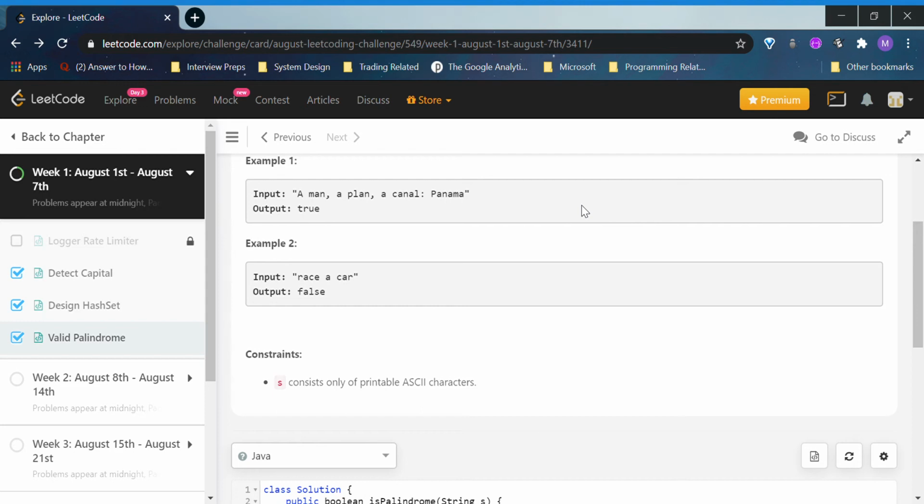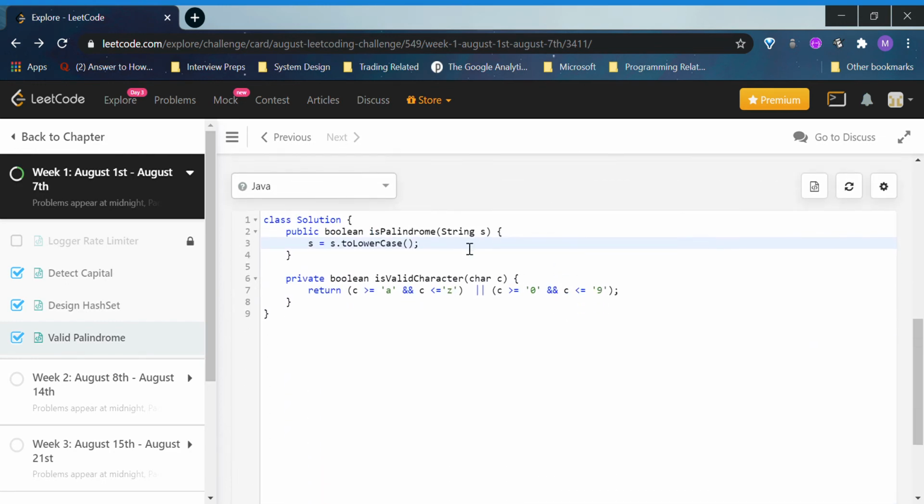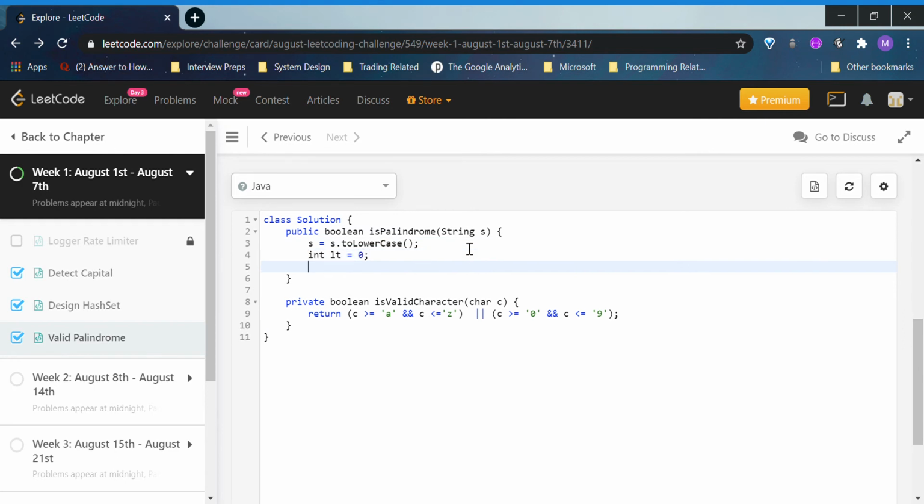So in that case, for crossover, we'll be returning true, and after that we'll also have to verify that the two characters pointed to by the left and the right pointers, if they are not equal, then the input string is not a palindrome. So I'll keep a left pointer, which will start at 0, and the right pointer, which will start at the length of the string.